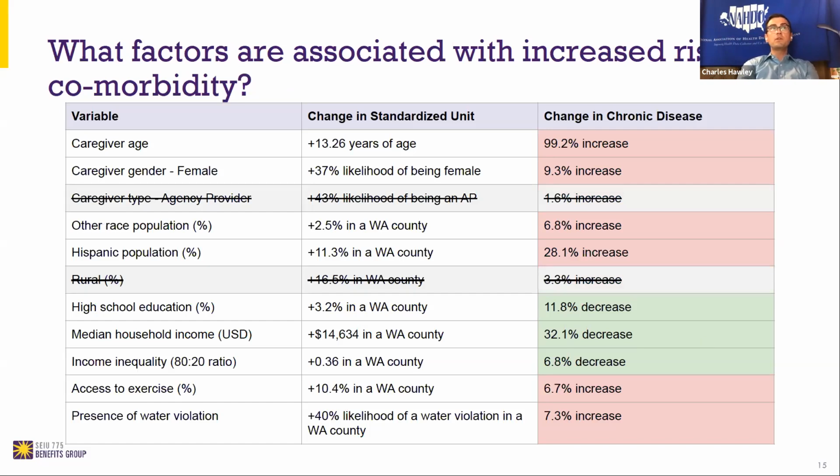You'll notice here though that in the comorbidity model, the caregiver type agency provider, which means that they're hired by an actual agency rather than working individually, is no longer significant in this model, and neither is the percentage of rural or rurality within a Washington County. I'm going to toss this back to Shuba for the sake of time. I'm happy to talk more about the models whenever, if you want to reach out. But I'd like to let her walk through the visualization some.